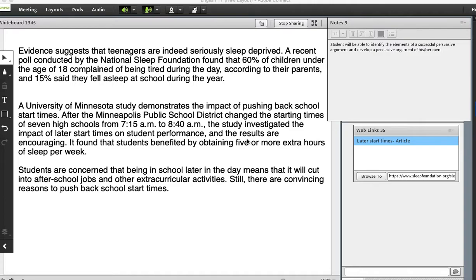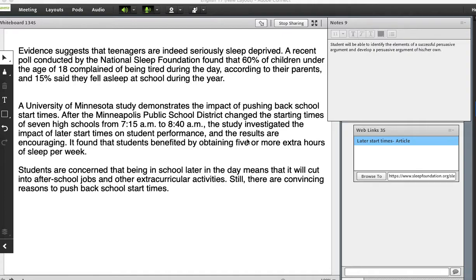Obviously, we need to have a claim or a thesis statement. And if you remember correctly, the thesis statement is your argument. This is what you're arguing for. So in an argumentative essay, you want to make sure that it has a point of view. You want to make sure that it states specifically what your viewpoint is, so that your reader knows what you as the author are trying to persuade the audience towards. You want to make sure that it doesn't waffle, I like to say.